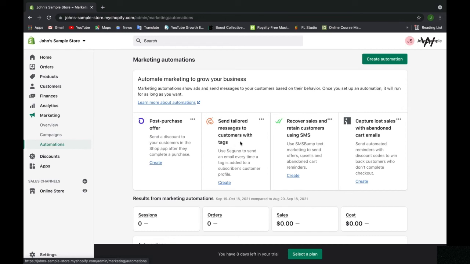Or we can send tailored messages to customers with tags. So again, if we have a certain group of customers that we want to target, let's say these are customers that have been very loyal and have completed a lot of purchases with us and have bought from us many times. Let's say I want to create a loyalty program specifically for them.